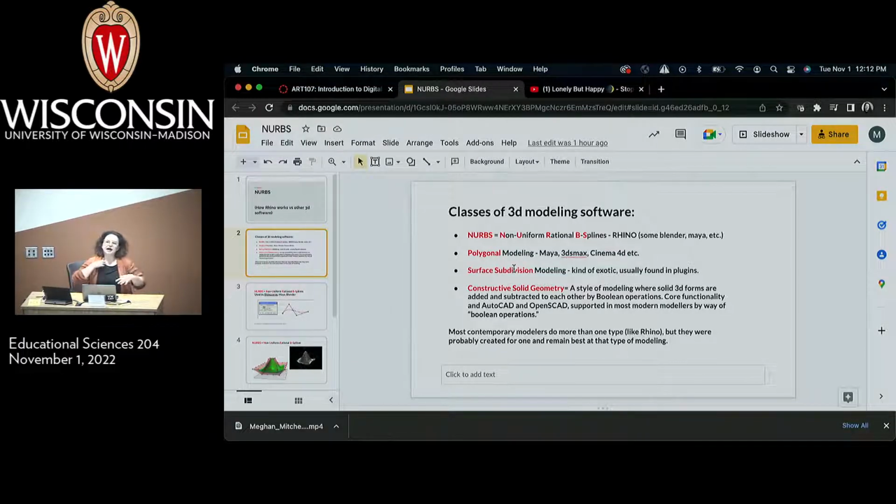So most 3D apps now, because we're way into the sort of advanced phase of 3D technology, most 3D apps contain multiple methods for making a form. So NURBS really is just kind of like this underlying architecture, and it is the underlying architecture of Rhino. But just like most other software programs, Rhino has been kind of pressured to incorporate other models. And so some of those other models are things that we're going to talk about here.